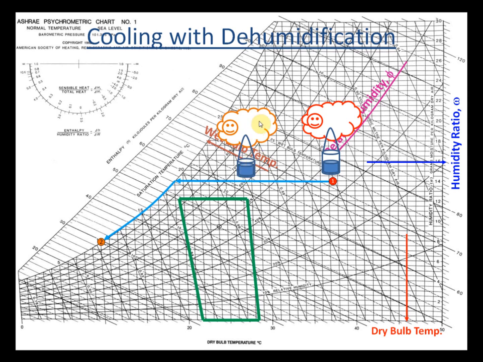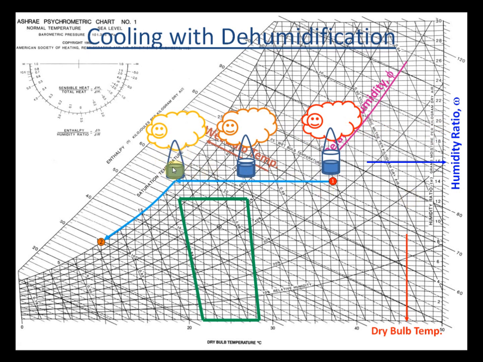My mass of vapor hasn't changed. My mass of the dry air hasn't changed. So my humidity ratio hasn't changed. I haven't increased the vapor, but my bucket decreases. As I cool, the air's ability to carry vapor decreases, so I like to think of it as its bucket shrinking. So now my relative humidity has increased because the bucket is more full, even though the mass inside it hasn't changed. And this continues until I get 100% saturation.